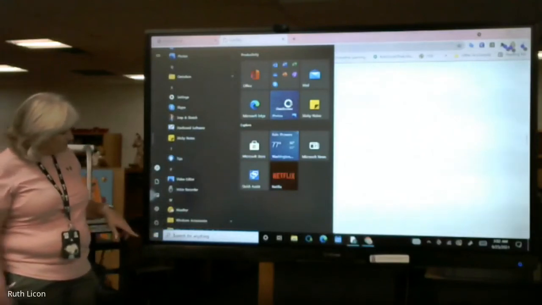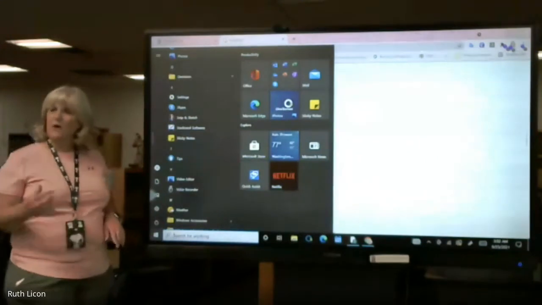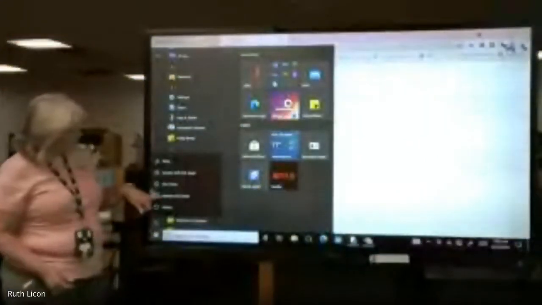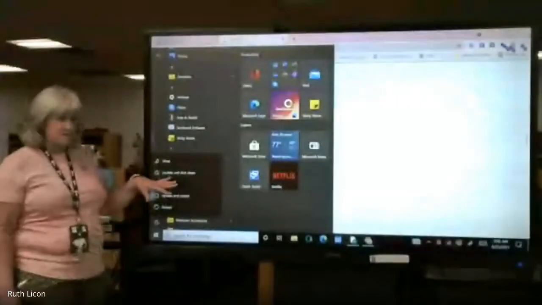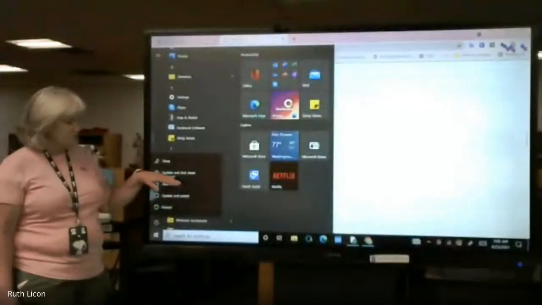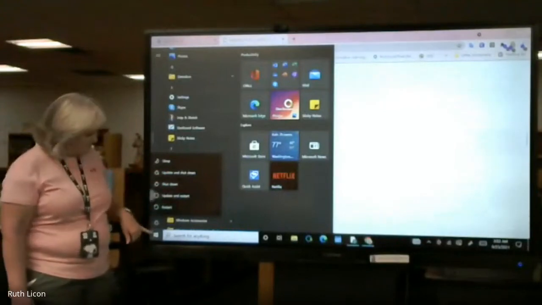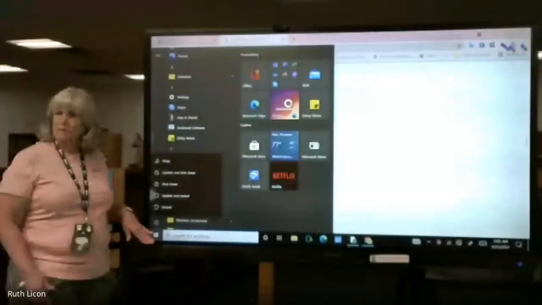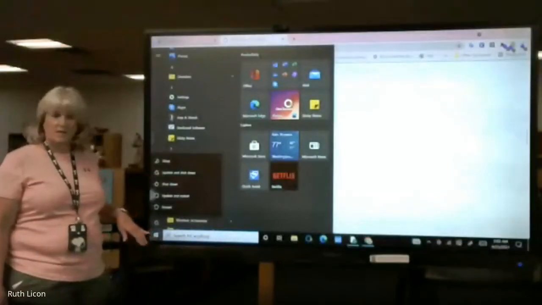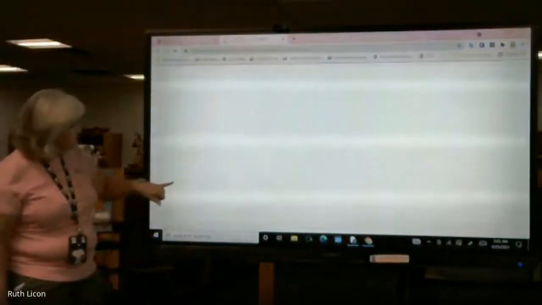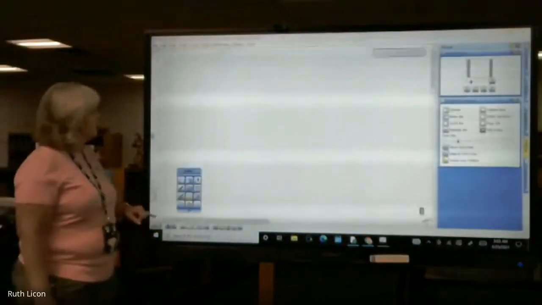So when you get ready to turn it down, one of the options to turn it off is you click here. I'm not gonna click it because this thing needs an update and shut down. I can just shut it down, but these yellow means I need to update and restart it. If you wanna do it someday, that's okay. Make sure you do it at the end of the day and just let it run for a few hours. It's probably gonna take a while.